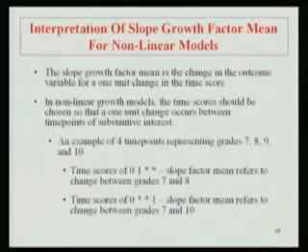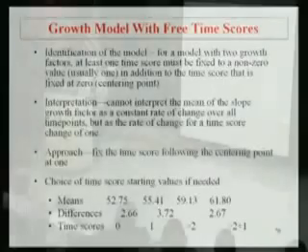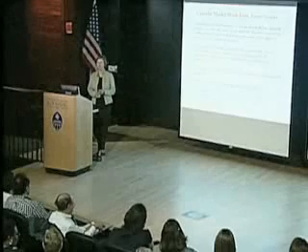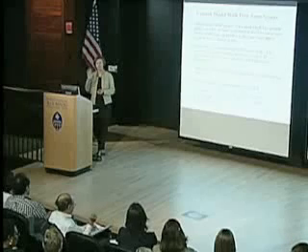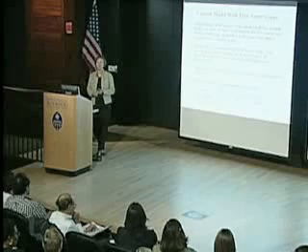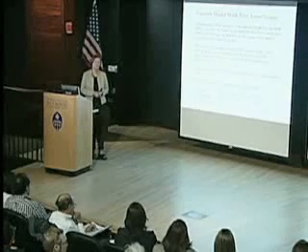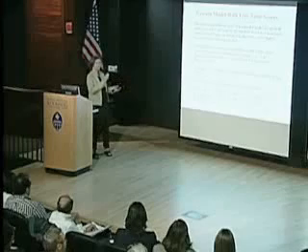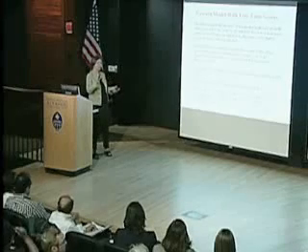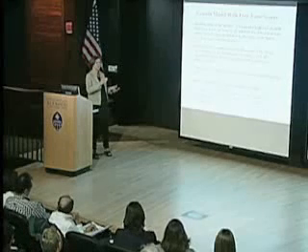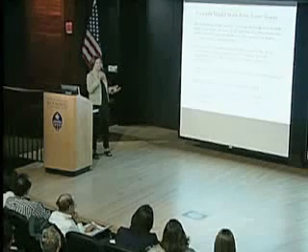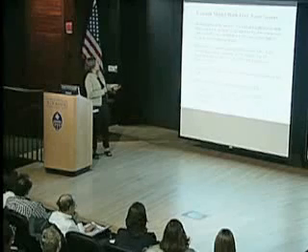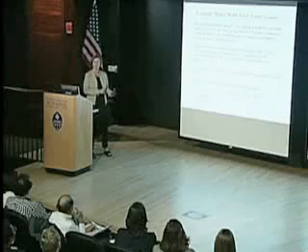But it still is, I think, a flexible tool to be able to have a time score as a parameter. And as I said, you have to worry about identifying the model, too. You have to have at least one fixed time score besides the 0. So you have to have at least 0, 1 for the 4 time points. And if you had 3, I'm not sure, but you probably have 1 degree of freedom, so you could identify 1 free time score. But you have to be concerned with model identification when you start freeing time scores.